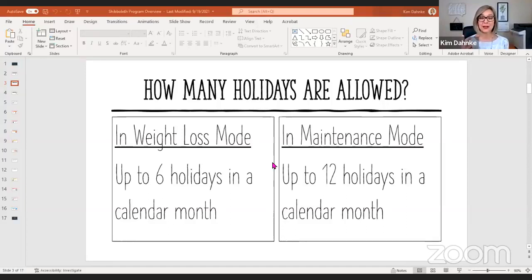The next thing I ask myself is, are there any actual holidays this month, birthdays, anniversaries, or other special days that I would like to celebrate? And the third thing that I look at, on my work calendar and other personal calendar, is there anything else that might revolve around some food that I might want to take advantage of? And if so, I can go ahead and make those plans and plan for those holidays. If I then have a holiday that was just a random holiday that I haven't planned for, I am mentally trading that day for one I already had planned because I want to live within the guidelines to get the results that I am hoping that I will have with the Shibboleth lifestyle.